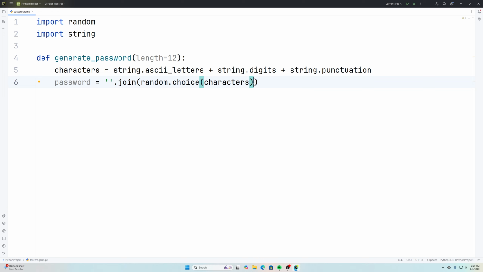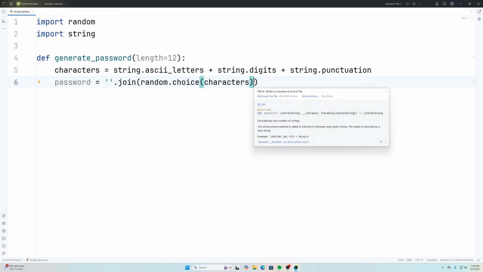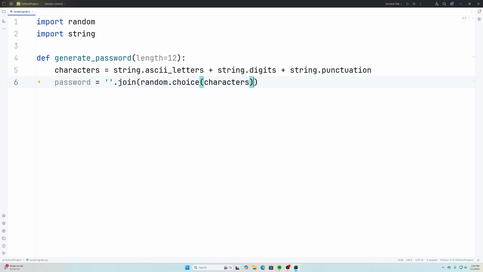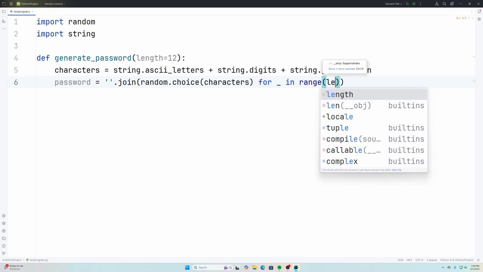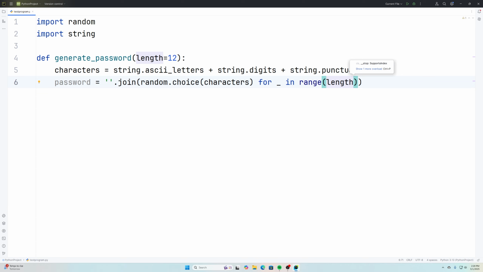And then after the characters, parentheses, but before that second one on there, then I'm going to go for underscore in range, parentheses, length. Once that is there, making sure my parentheses are good.